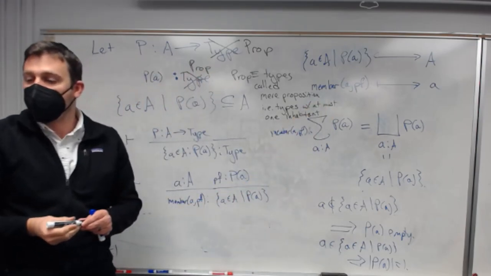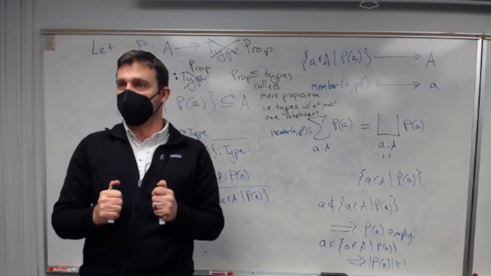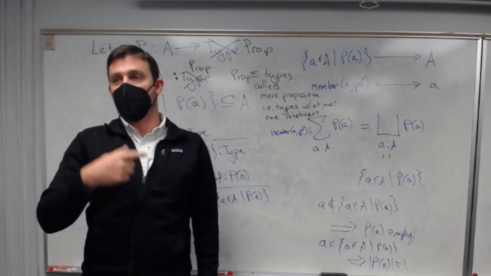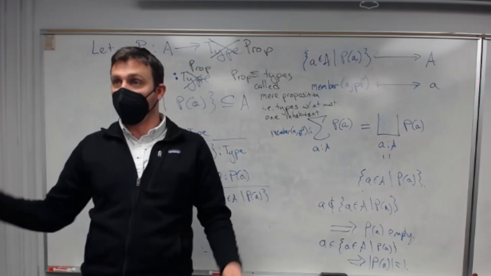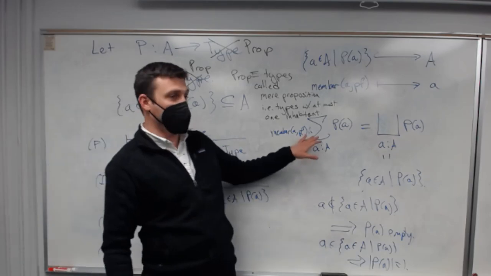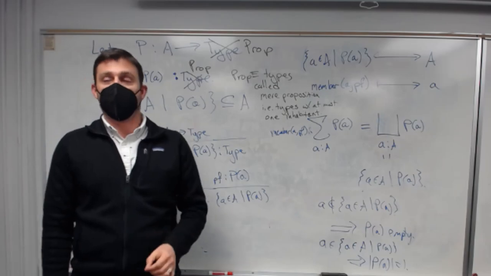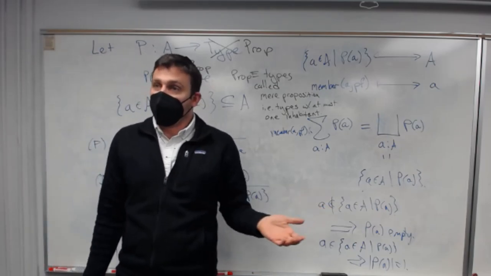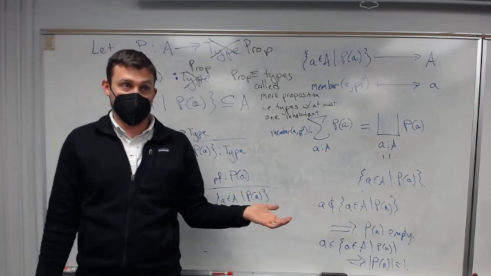Ones that don't have any inhabitants, we sort of think of as false propositions, right? Proposition, this is a dangerous place. Mathematicians use proposition as, I know this is true, I'm going to provide you a proof, or make you do it as homework. It's definitely true once somebody wrote the word in bold, proposition. When you go to type theory, similar to using sums in different ways and products in different ways, the word proposition no longer means it's true. It means it's a claim, you're proposing it to be true. And it either has a proof or it doesn't. And not having a proof isn't proof that it's false. It just means you don't know it's true.